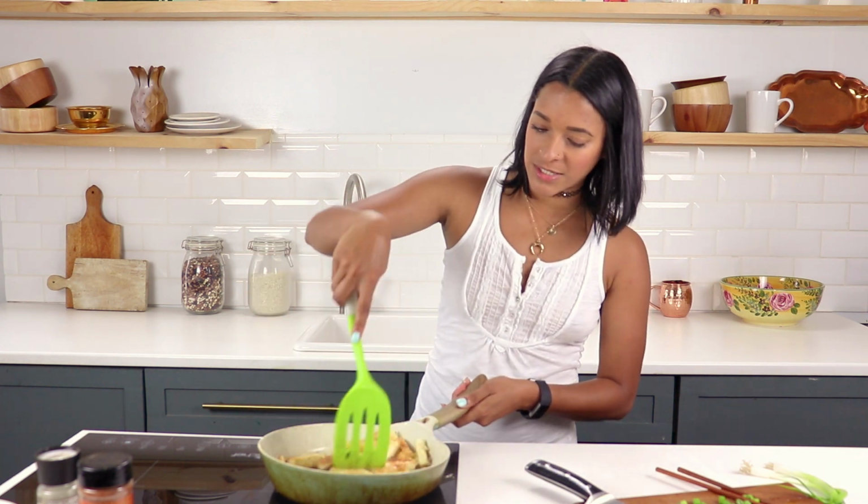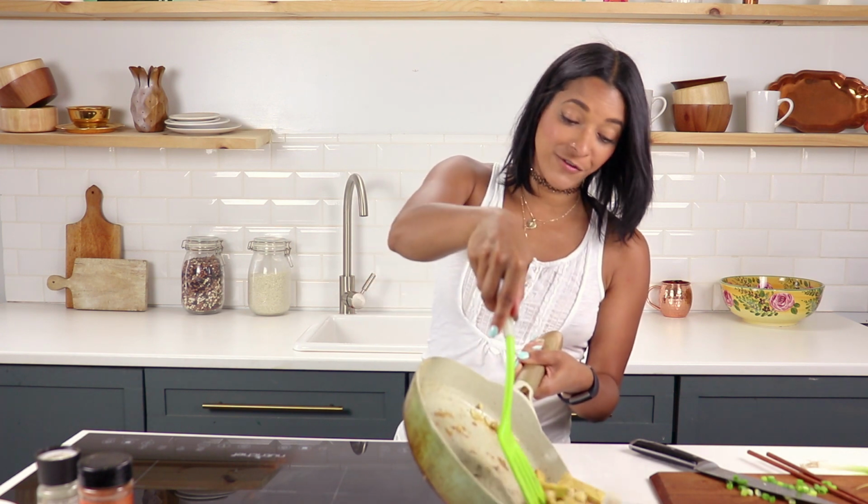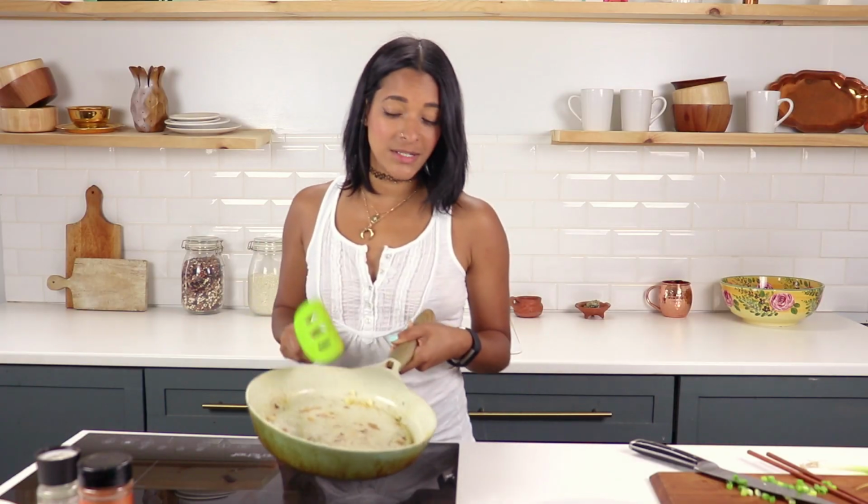So I'm gonna remove these. These are ready to come out of the pan, and I'm just gonna toss these onto a plate for now. Just quickly, we're gonna put them onto the plate. I'm gonna rinse this pan out, wash this pan up really quick, and we'll be back.